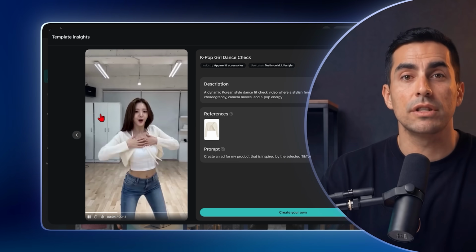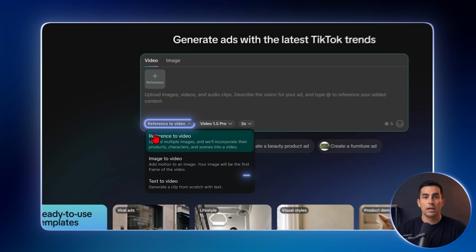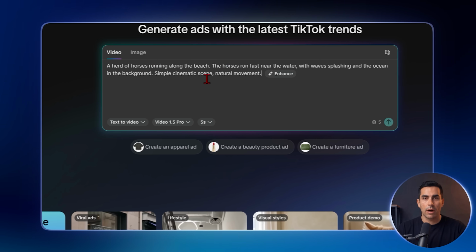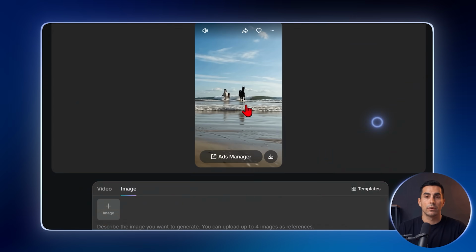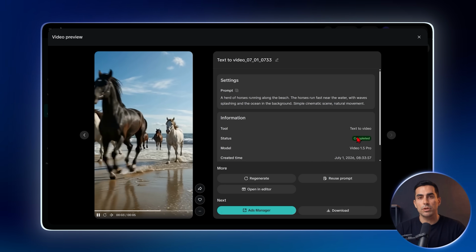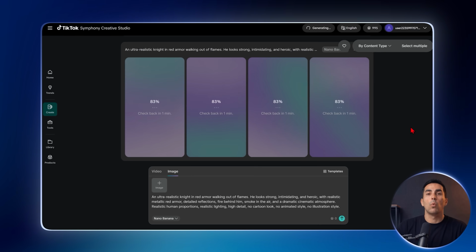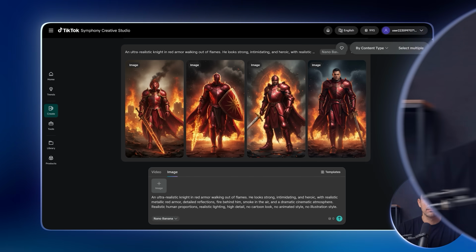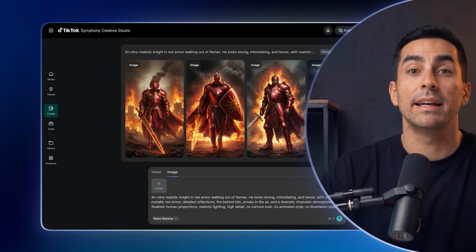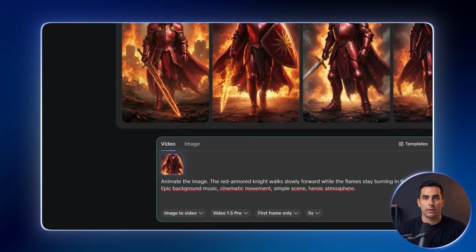I'll show you the most interesting features, but of course, we'll start with the basic one. In this section, choose Text to Video, add a prompt, and a few seconds later, the video is ready. And we don't only have text to video. If we go to the Image section, we can generate any type of image for free, without even spending the 1,000 weekly credits they give us. Since image generation is free and unlimited here, we can create any type of image, then use it as a reference for a video to make the final result more detailed.